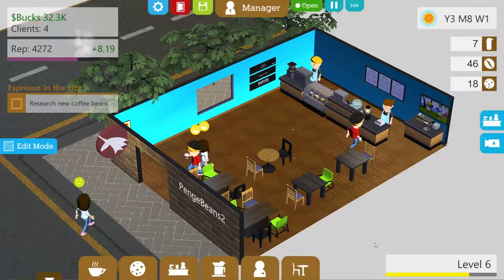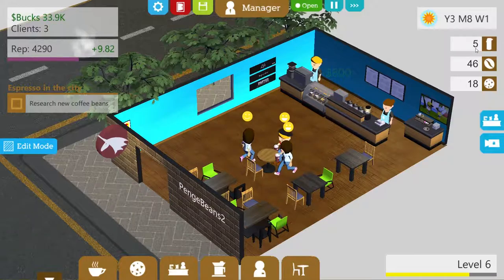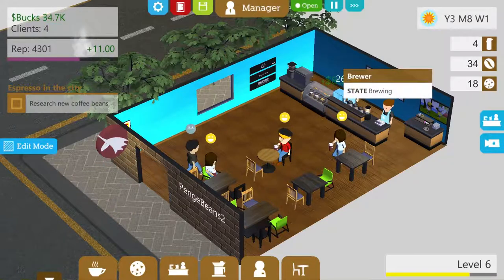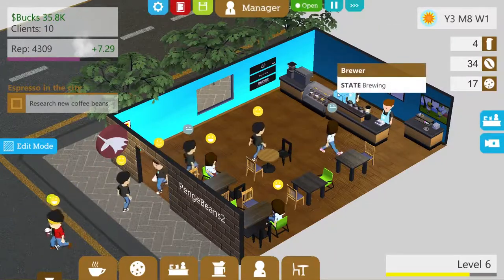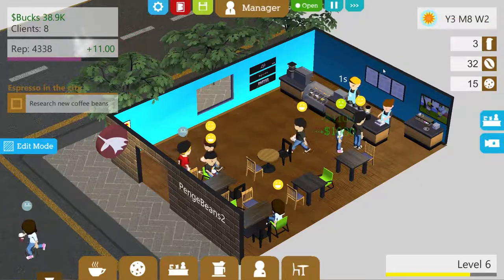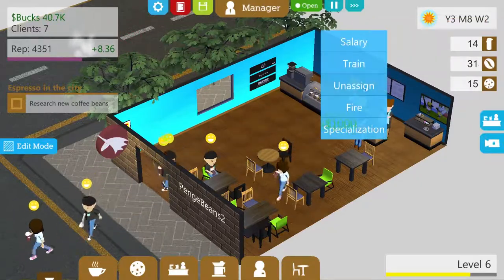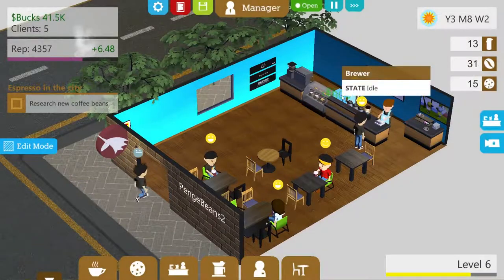That's okay. Right, we're going to speed time on. I just want to make sure that he does his automated brewing thing. Yes, it's gone below. Do I want it to go below 10 and he brews a new one? Look, he takes quite long to do the brewing. Yeah, okay, fine. Yes, we're going to change it. Less than 10 cups. Yep. Do that, please. There we go.